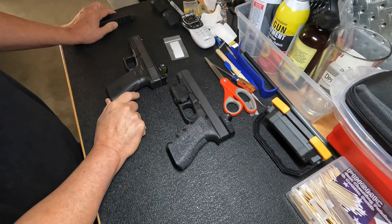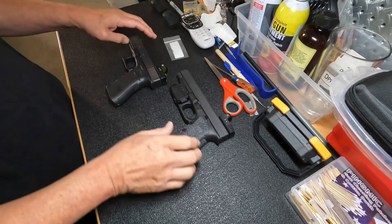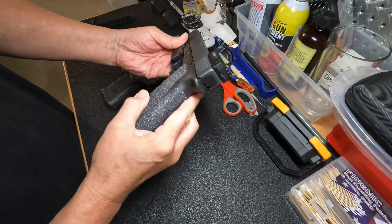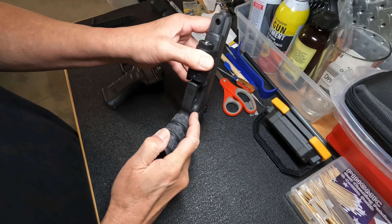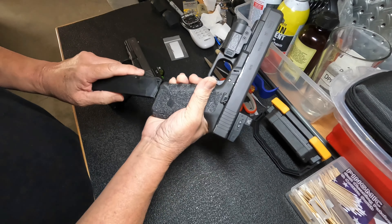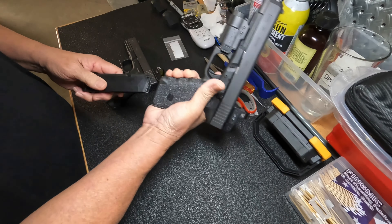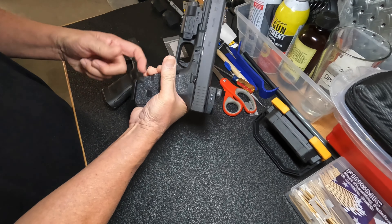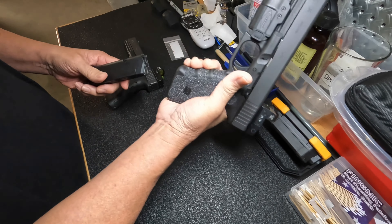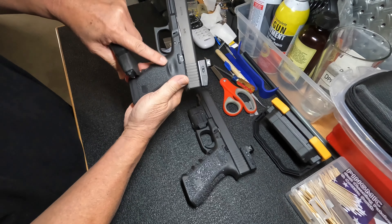The thing I wanted to point out, though, was that it didn't quite feel the same as the 34, even though I changed the spring. The 34 has the stock 5-pound spring. But I noticed — and I never realized this — the 34 comes with the extended button for the mag release button. And even with the stiffer spring, it's so much easier to release, because it protrudes out so much and it's the perfect spot for the bone part of your thumb to touch it. As opposed to the 17, which is flush.